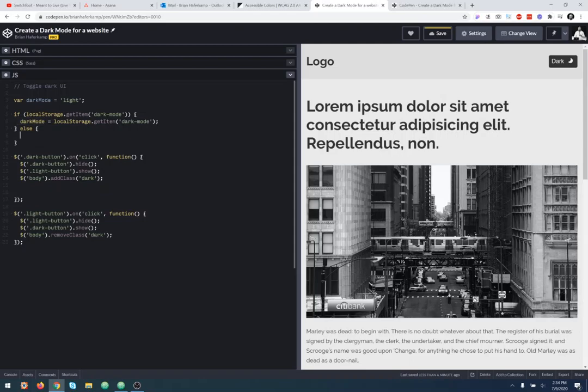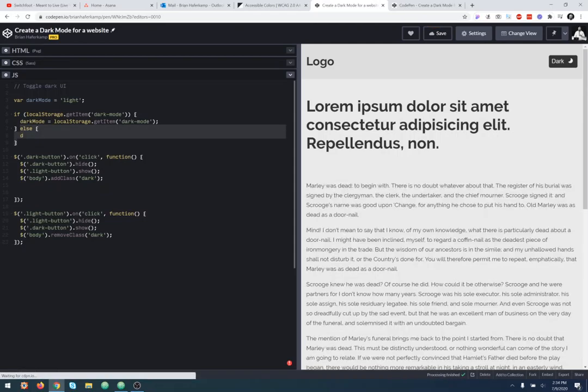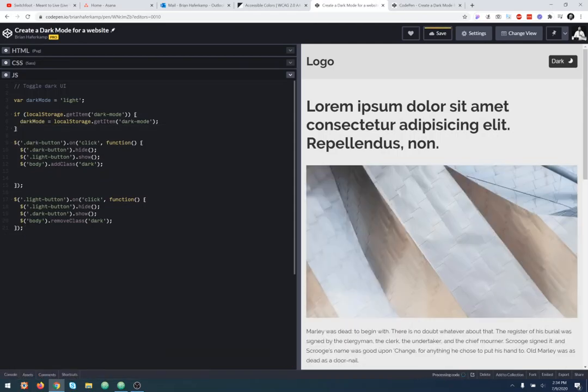And if we look in there and there's no value for dark mode, then we're going to set dark. Actually, we don't even need to do anything else. We can get rid of that else statement. So if it's in there already, we're going to look and see what was the last thing that the user in that browser clicked, because that's what we're going to set. Each time they click, we're going to set this item dark mode to whatever the value is.